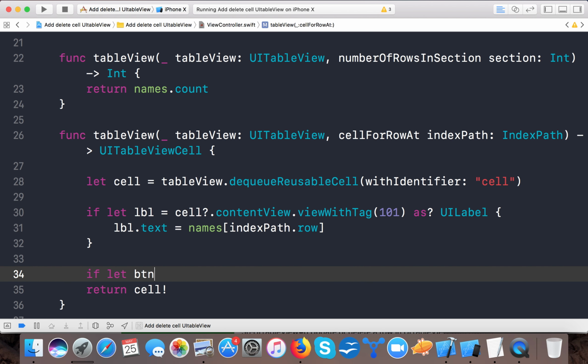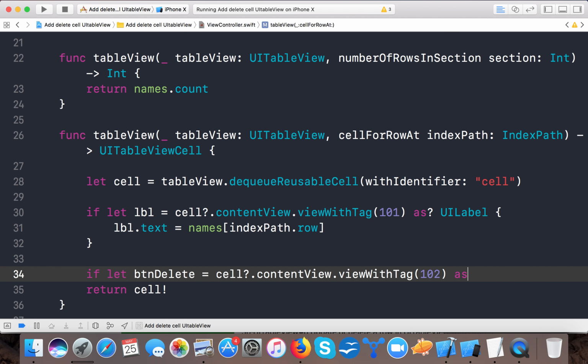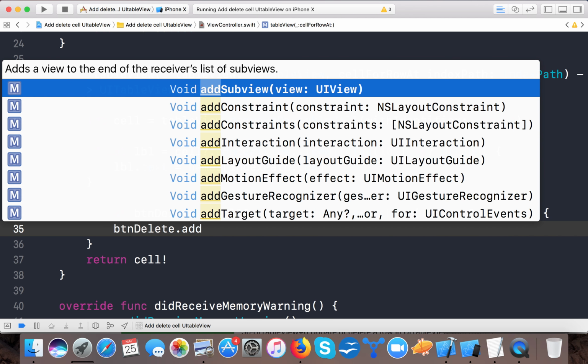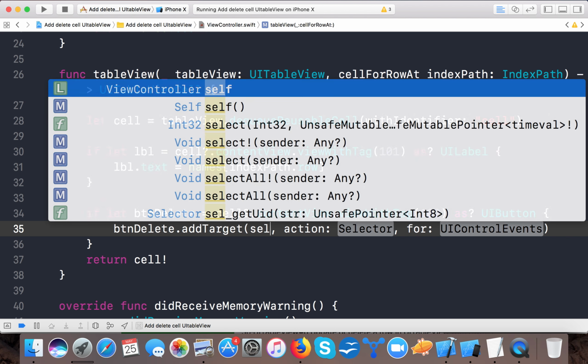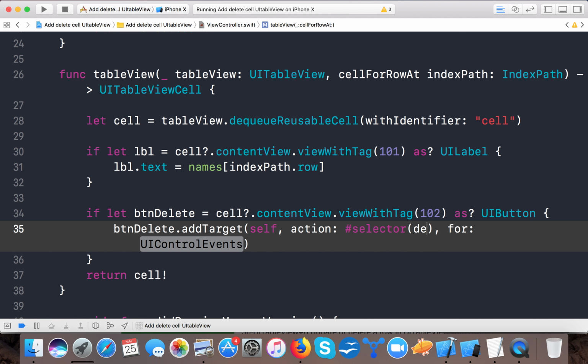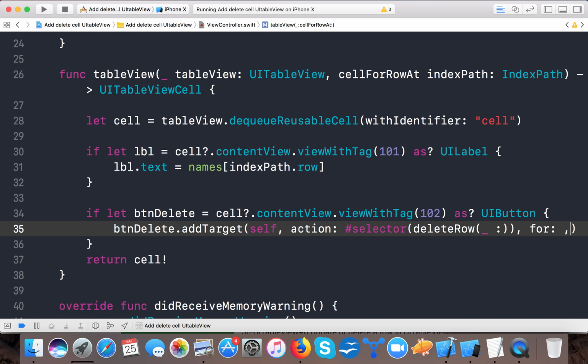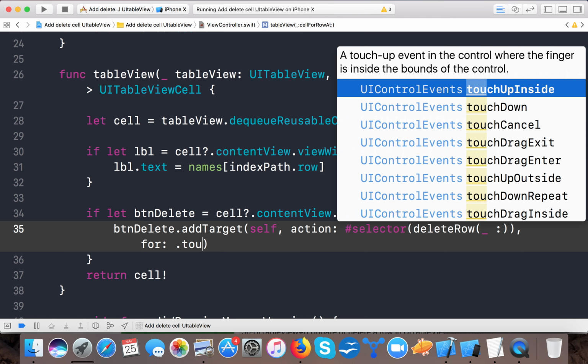If let button delete is equals to cell dot content view dot view with tag 102 as UIButton, and here we will say btn delete add target self and selector will be delete row, dot touch up inside.